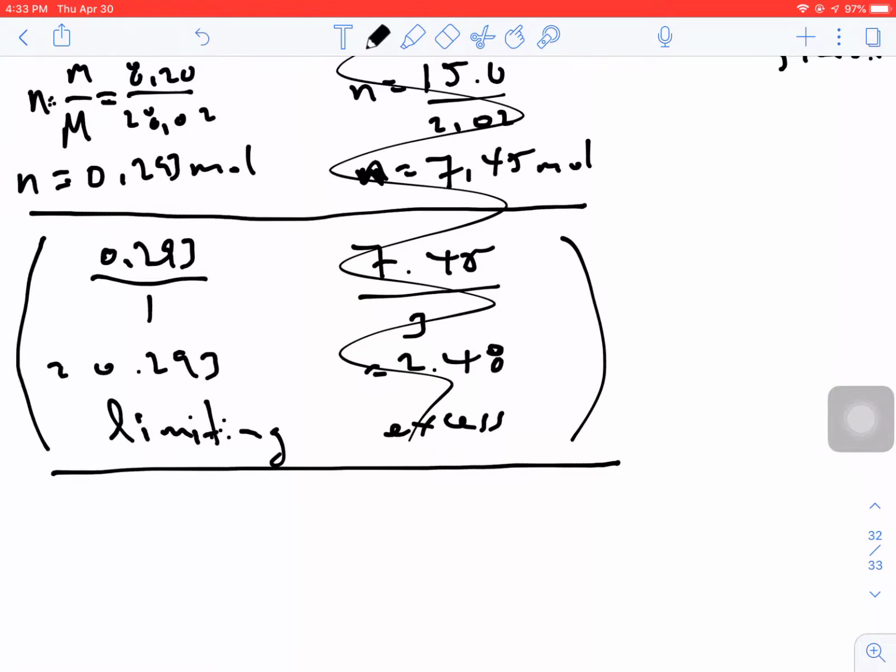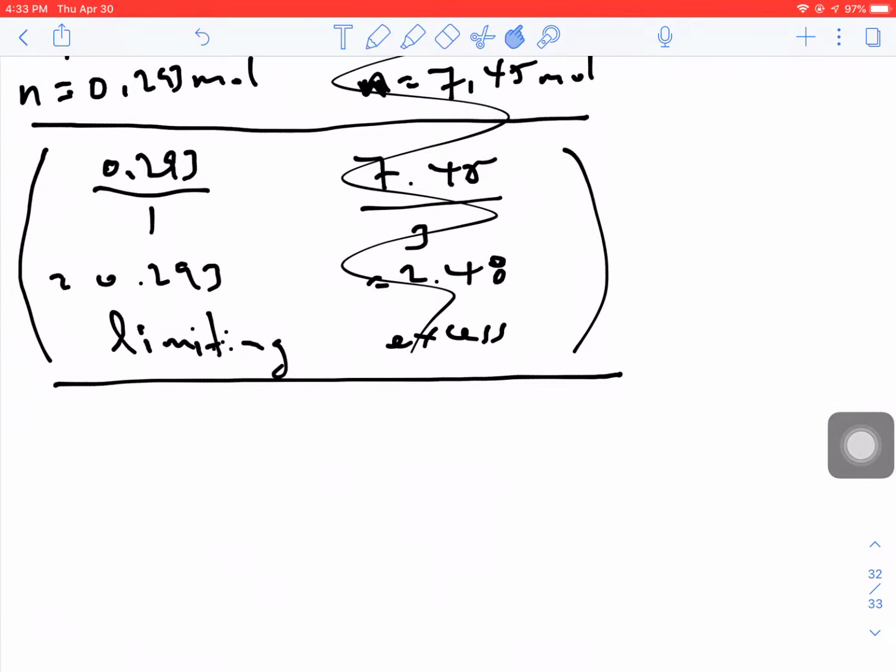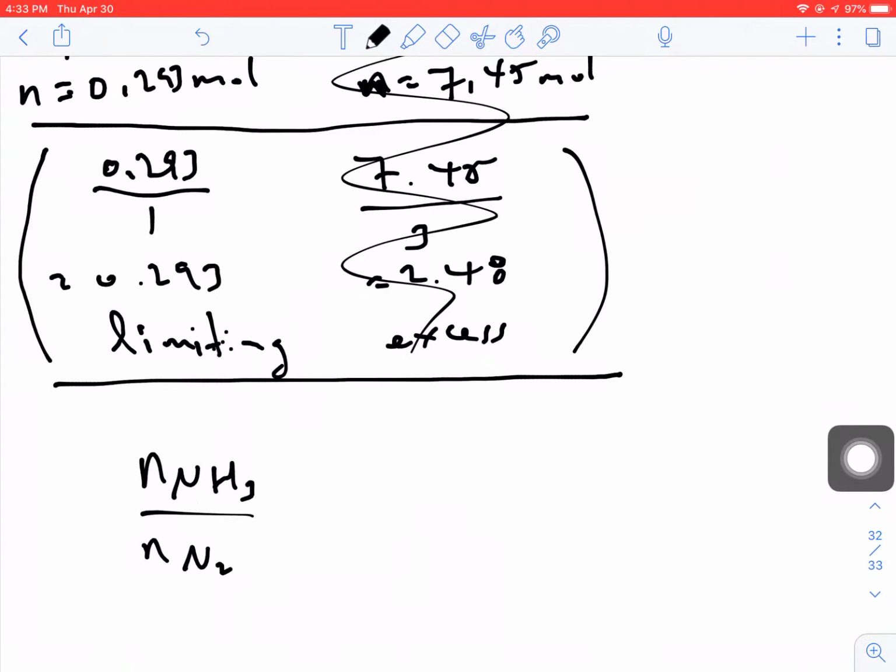Now I'm going to do my mole ratios. So from the original question, my unknown is here, which is the number of moles of ammonia, and my known is my number of moles of N2 gas here. So I'm going to set up a mole ratio that has number of moles of ammonia on top and number of moles of N2 on the bottom. Again, remember, this is my unknown, this is my known. This is what I'm trying to solve for. It's what's on top. On the other side here, I'm going to put number of moles of ammonia.